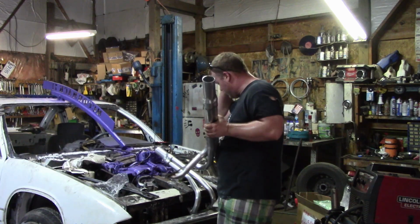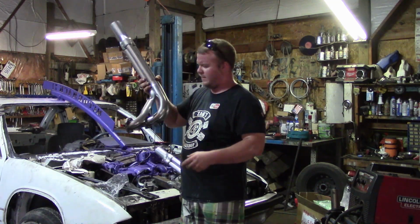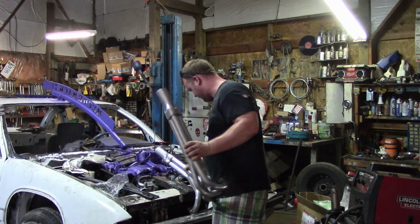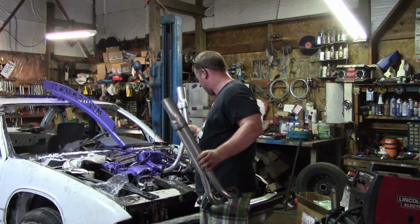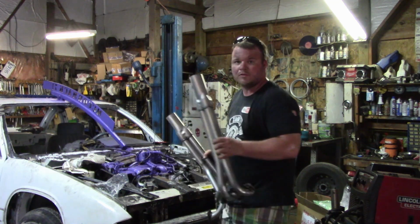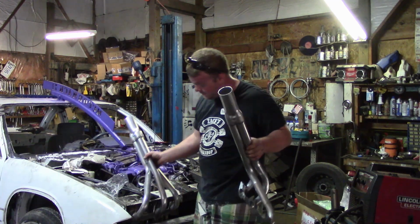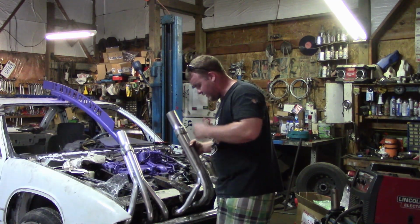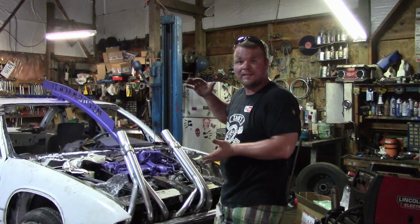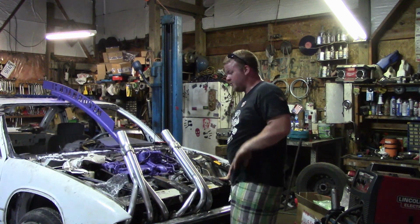Now, I've never put on one of these headers before, but it looks like they've made it so the top three bolts you can just leave them on there and then slide the header up. I'm going to imagine that one's for the back side, and this one's for the front side. I'm not 100% sure. There's no instructions. At least I'm pretty sure there's no instructions. I've never had a set of these, so I can't really give a comparison on these Lumina headers versus other Lumina headers. But first thing I'm noticing is they're quite tall, but I don't know. We're going to have to try these on.